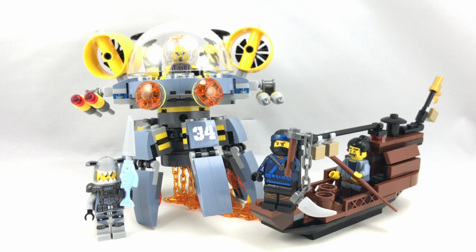And of course, Takuma's ship looks excellent, and it matches more with the expert builds, I would say, the more older builds like the Ninjago City sets and stuff like that from this line, because it uses some really cool techniques that mock builders will enjoy. And of course, the minifigure selection I think is great, because you get Jay in a suit, which is only in more expensive sets, 2 villains who are in more expensive sets, and exclusive civilians.